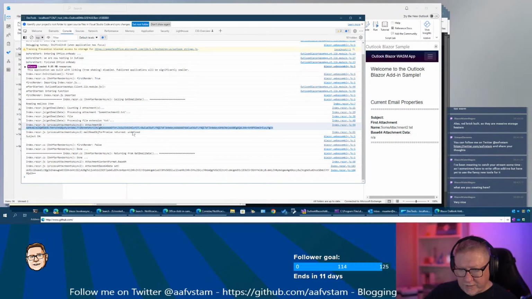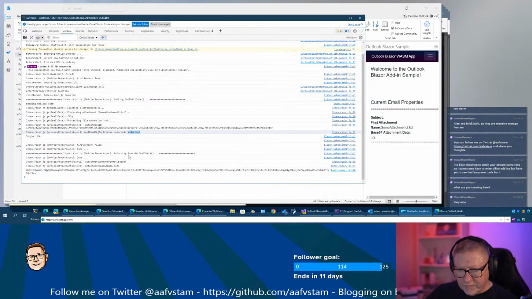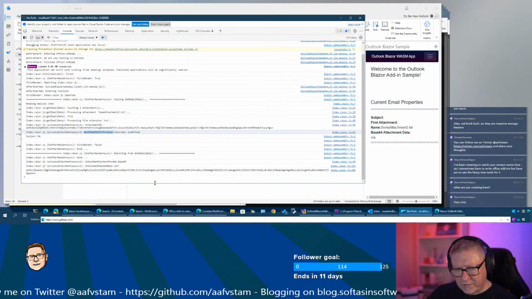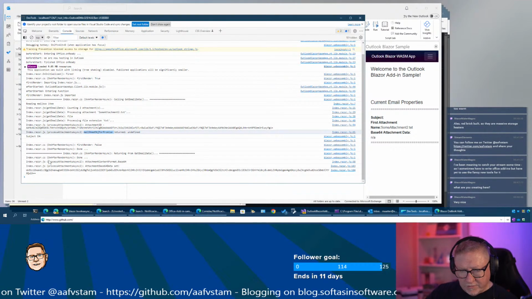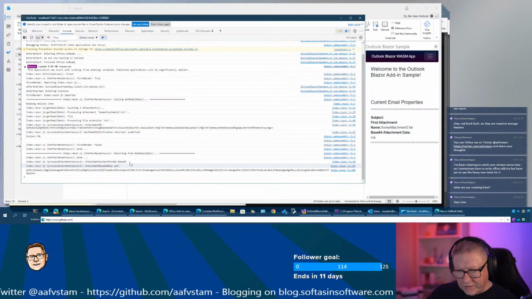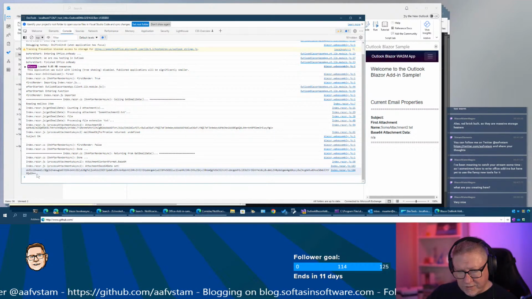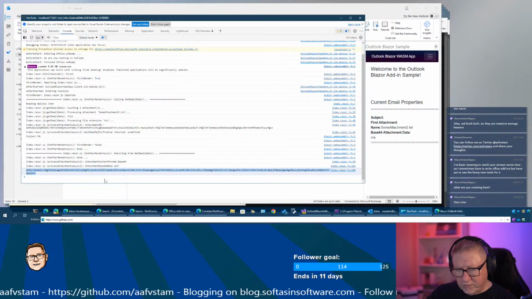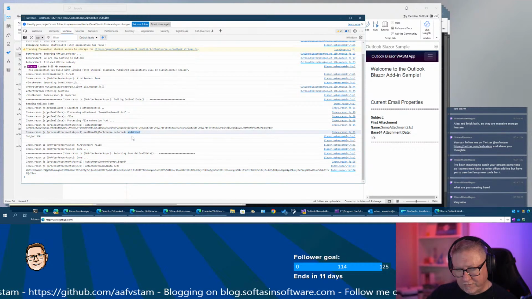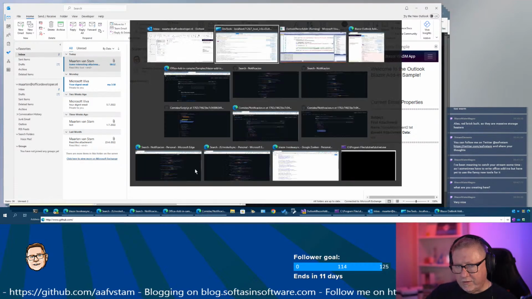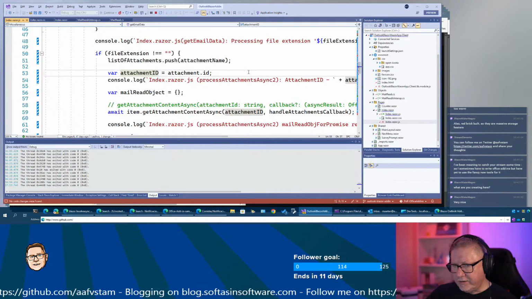And then this one, it's called mail read object for promise. That's not good because I renamed that. In the process, you can see that it's actually picking up the right value, but it's not returned. So there's this little bug in there again.